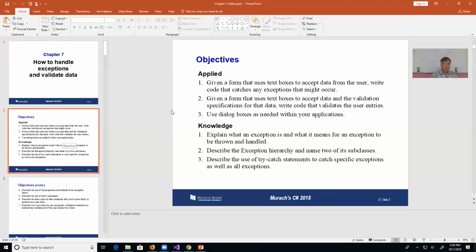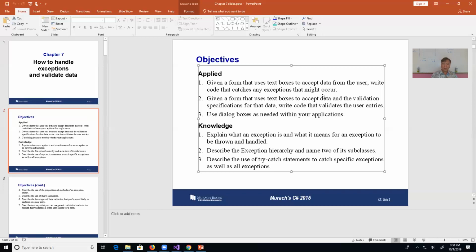All right, so in this chapter, our objectives are: given a form that uses text boxes that accepts data from the user, we're going to write code that catches exceptions that can occur. And we're also going to write code that will accept the data and do validation on the data.